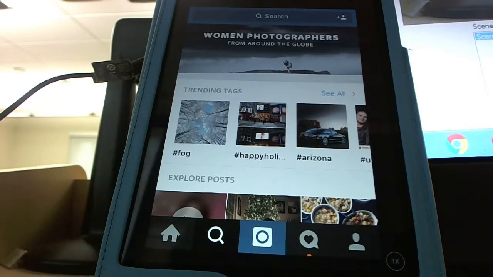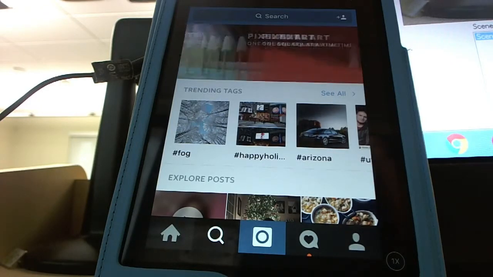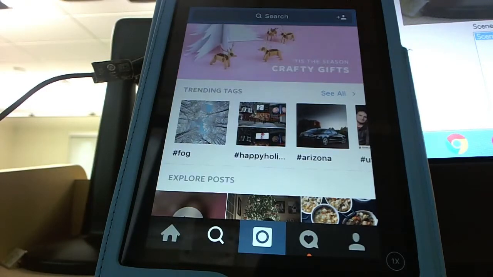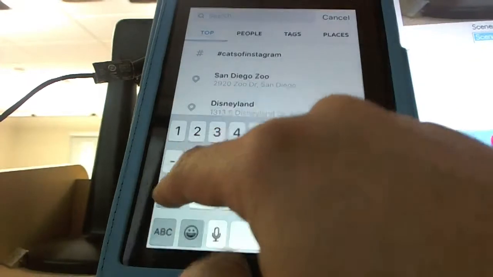You should be spending time there as a business and brand to keep up to date with trends, what's new, and inspiration. Question? So is it always lowercase, the hashtag, or do you uppercase, lowercase? Can you put numbers, or do you put symbols, like ampersand or something, or just strictly letters? You can do letters and numbers. You can do capital or lowercase, doesn't matter. And I believe they've even added the ability to search hashtag emojis, if you can believe that.